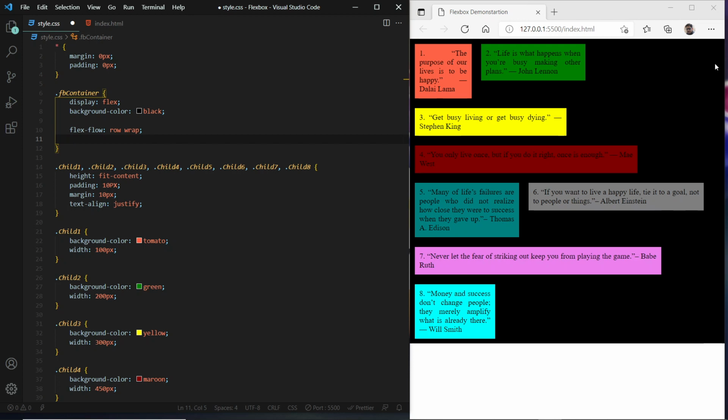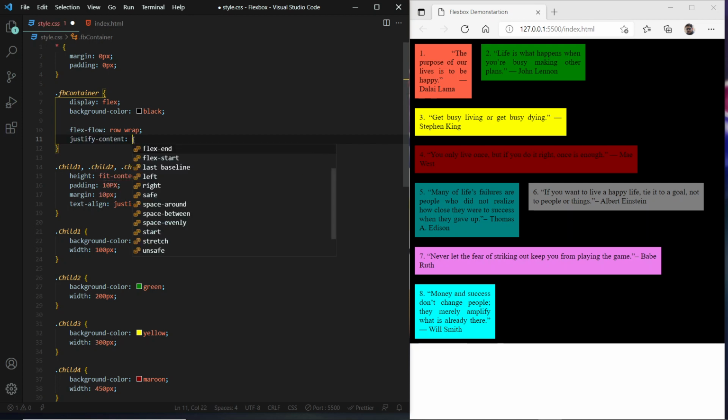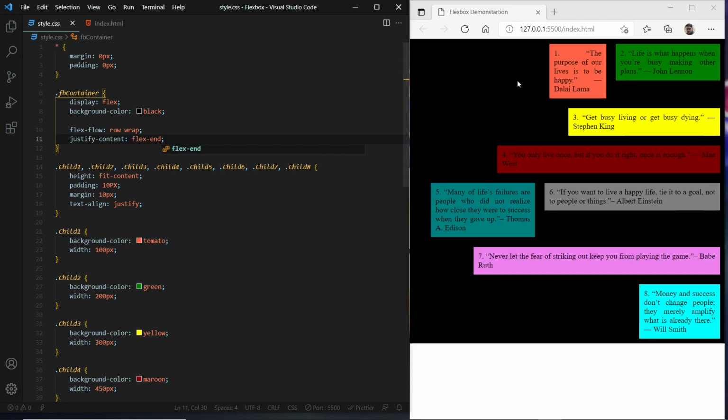Now this space is actually left empty. Now we can decide whether this free space can be at left or right. In other words, how these elements are going to be laid out, whether at left or right, is defined by this property justification. So I can say justify content as flex end. If I do that, all the elements will be right justified horizontally.